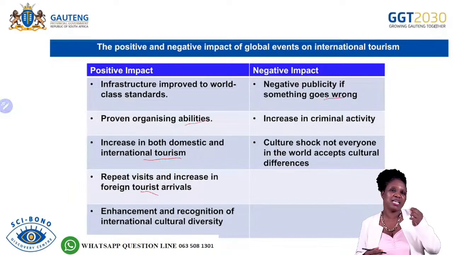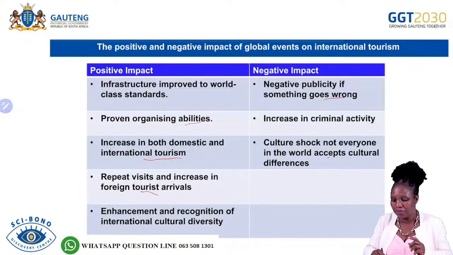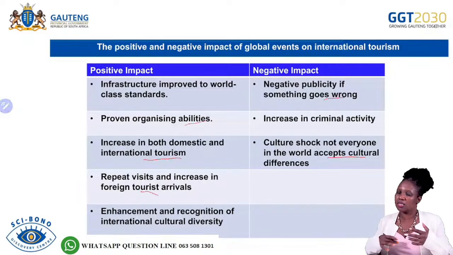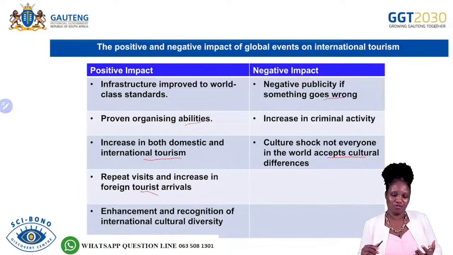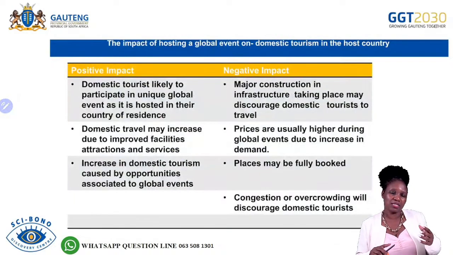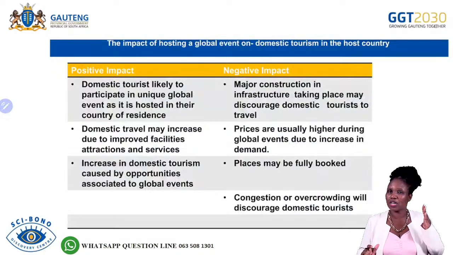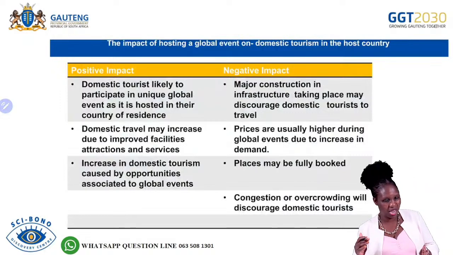And then there's culture shock, okay? There's culture shock. Not everyone in the world accepts cultural differences. Other people don't accept other people's cultures. Therefore, that is culture shock. All right, that's a negative impact. And then remember, we said we've got positive and negative. When we're talking about positive, we're talking about the good, and the negative, we're talking about the bad.